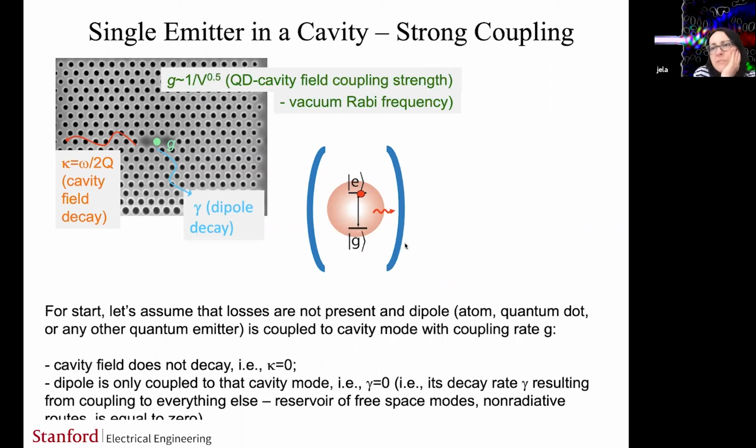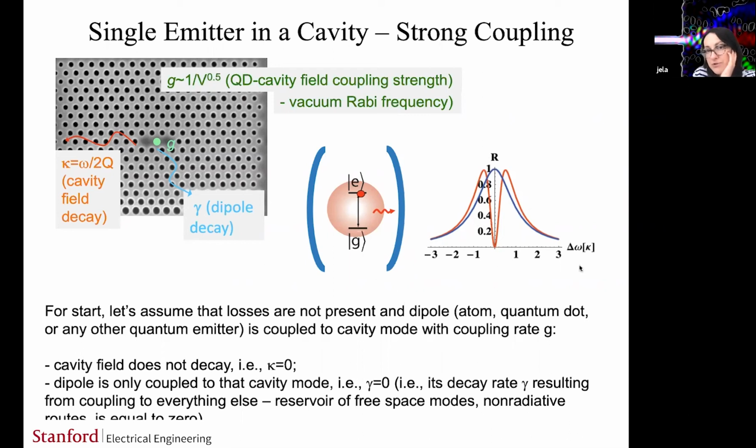This is what is happening in the time domain, and we'll see that initially you have no photons in the cavity. This oscillation happens with the rate 2g. It's very simple to show this. If you look at the system in the spectral domain, you will see something called Rabi splitting. Normally, when you look at transmission through this cavity, you will see a Lorentzian. We did that in the first weeks of the class. You see a Lorentzian, which has line width proportional to 1 over Q, the Q factor of the system. So that's just an empty cavity.